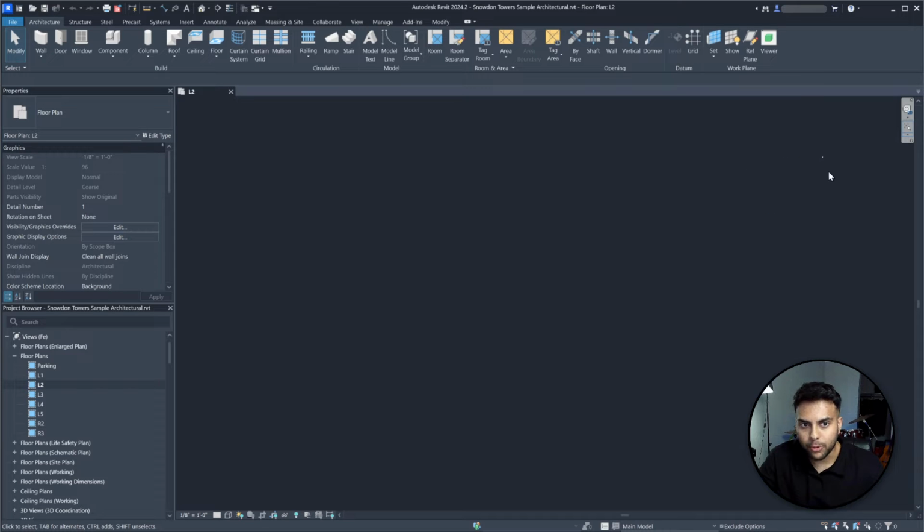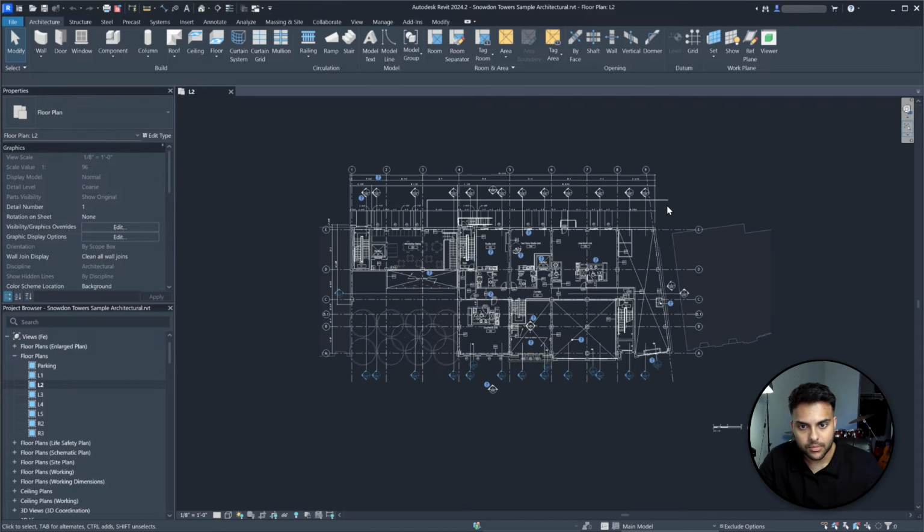All right, okay, I've lost where it is. I have no idea where it is. If you take your scroll wheel, the middle of the mouse here, and double click it, it's going to zoom to fit, right? So that's the shortcut. Even if you're in a 3D view and you don't know where everything is, double click the scroll wheel, it'll zoom to fit. That's the shortcut. I use that a lot when modeling, right?